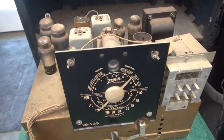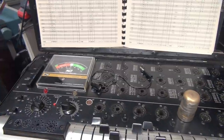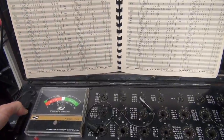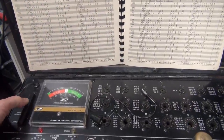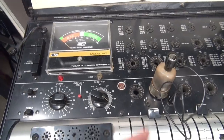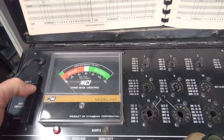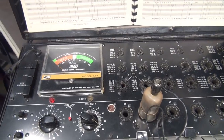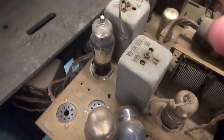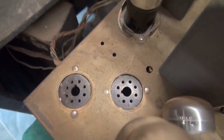Now we're close to retest time, but first I need to verify the tubes. We're going to do that on my B&K 747. Currently I have a 7A7 installed and it's not quite getting into the good zone — I'm sure all these tubes have seen better days. Looks like pretty much all these tubes are shot. Here is a 6Q7 under test — look at that, nobody's home. I'm probably going to be changing all the tubes. The 6L6 tubes are also shot, but if you look at the tube sockets they were supposed to have been 6V6s — so no loss there.